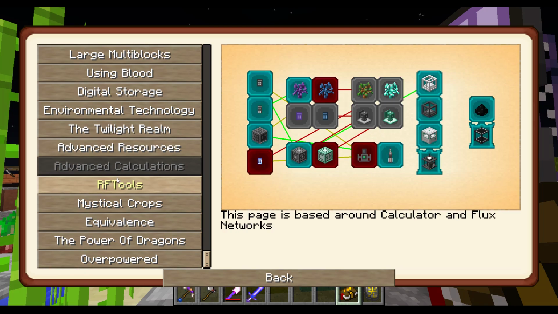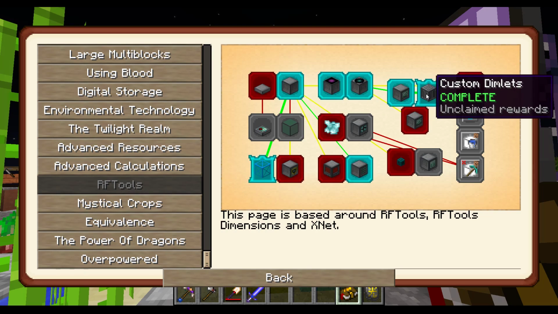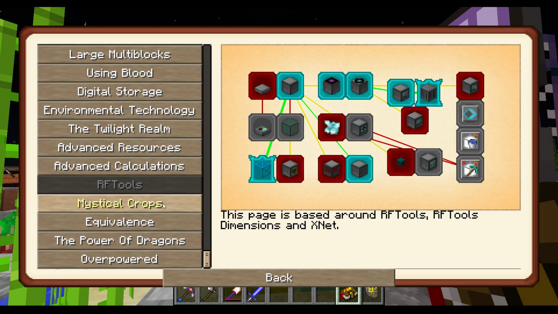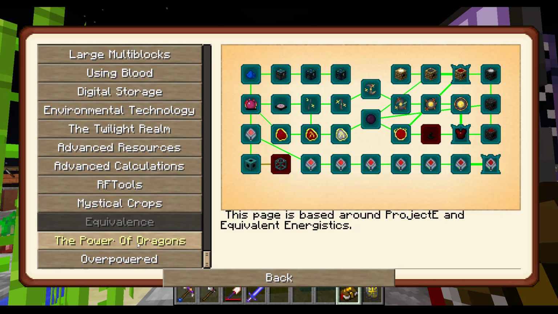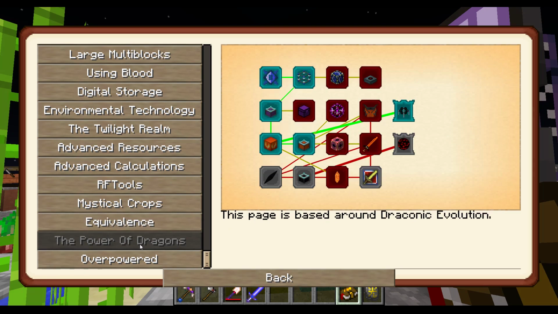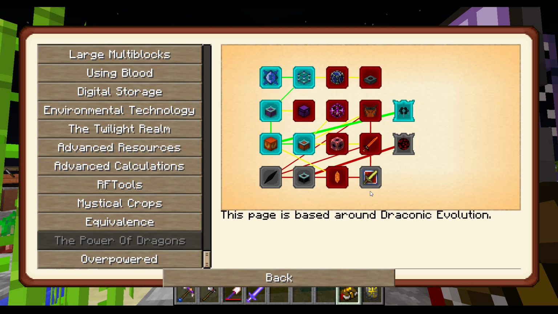Advanced calculations. Again, I pushed to the end. RF Tools. I've just kind of been grabbing bits and pieces of things I needed, plus the unlocks. Mystical crops. Again, things I needed plus the unlocks. Equivalents. I mean, we just saw me do that. That's all but two. Power of Dragons we are working on. Overpowered we haven't unlocked. There we go. Alright, so I just spent 7 minutes going through the quest book.